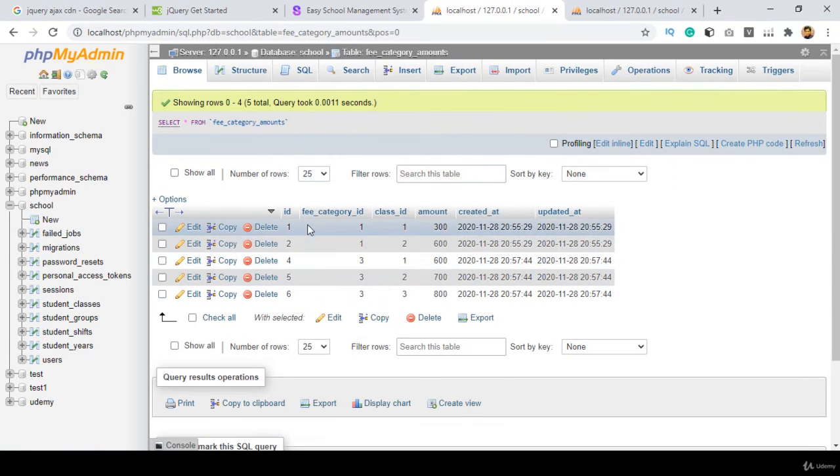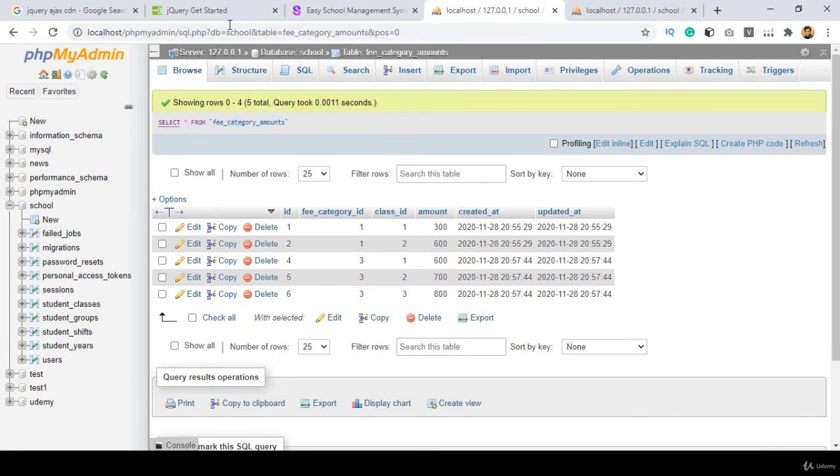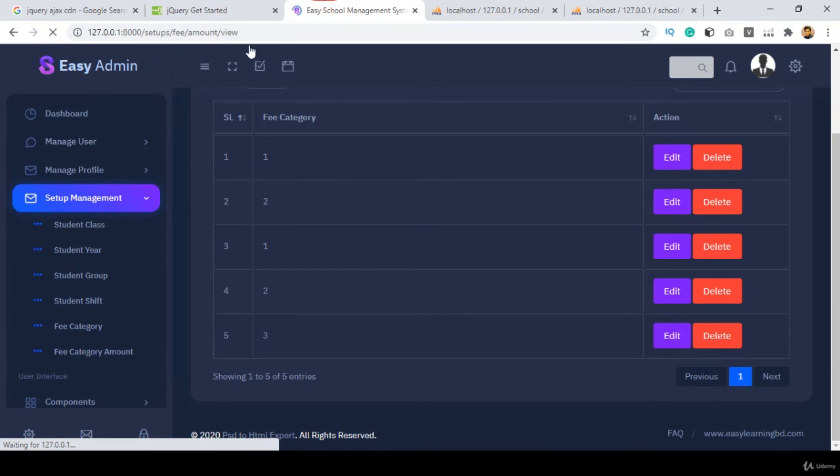So better I use that as a fee category ID, because I want to get all our group by data. Okay, how to get this group by data I will also show you. Now click save all, and if you refresh it, here you can see it's now showing 1. That means I want to take all that one group ID data. I will show you that later, and I also want to get all our 3 group ID data. Okay, and I also want to take another one.